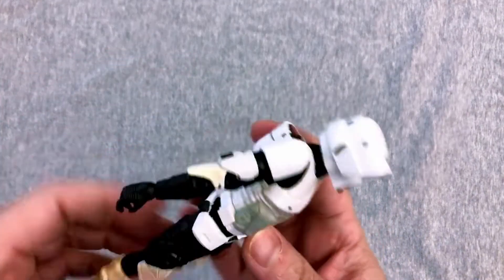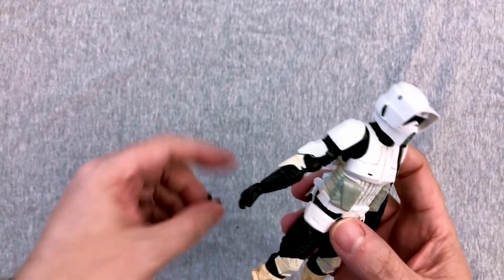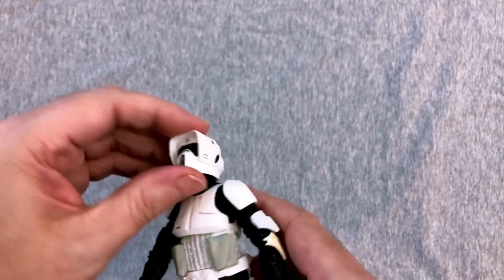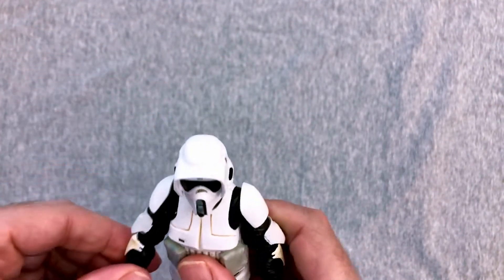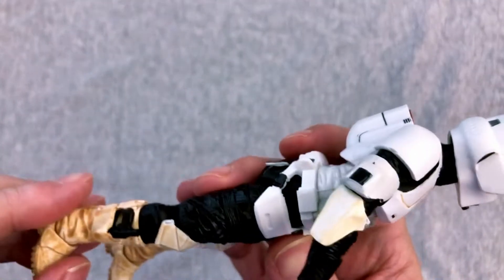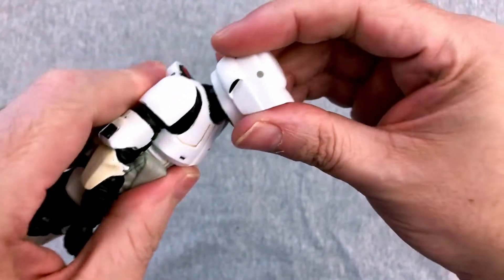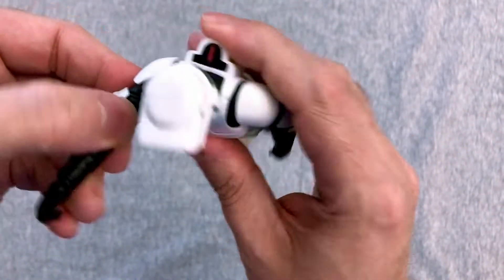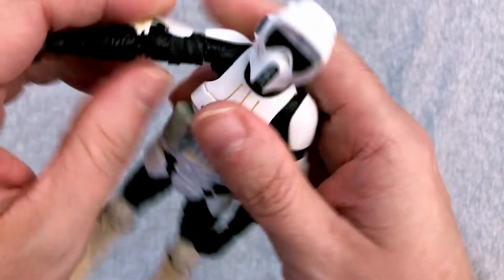I do not see a holster for it — oh, boot holster. I'm just going to go ahead and put it in the holster. You don't get any kind of flip-up face mask or anything, because there was a 3¾ inch where you could actually flip up the mask and see a face. But man, he looks great. The detail in here, the paintwork — I like that you've got some mud going on on the boots, that's really nice. You get plenty of head movement, up and down, twist side to side. You can even do a little head nod — that's pretty good. He's not going to have a lot of upward range there, but you can totally spin that all the way around.